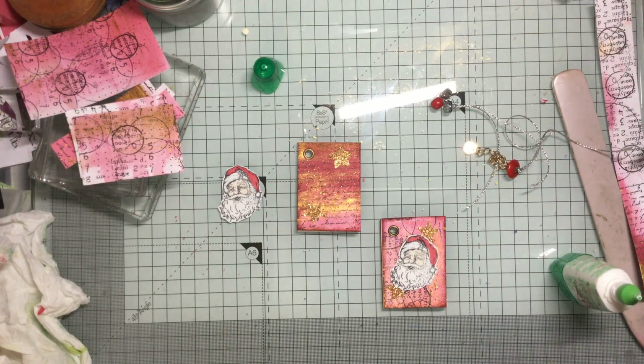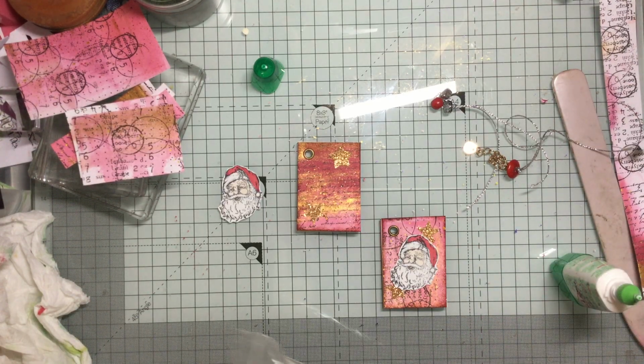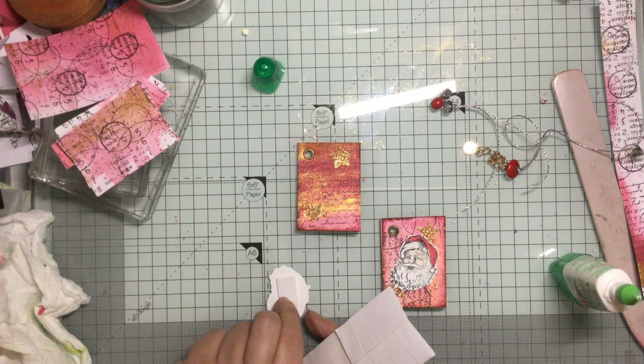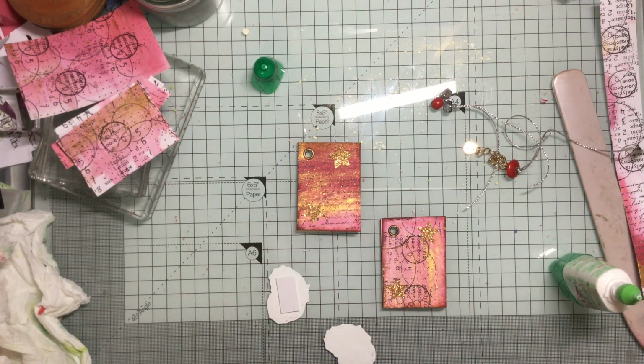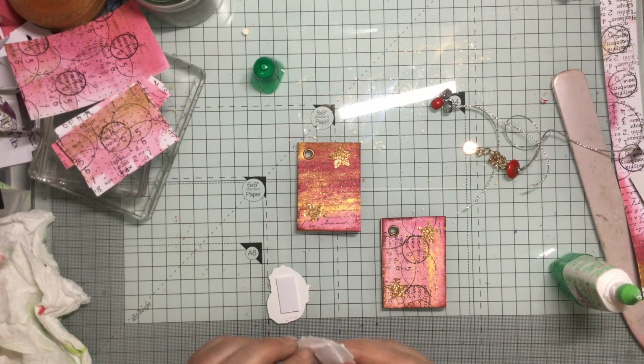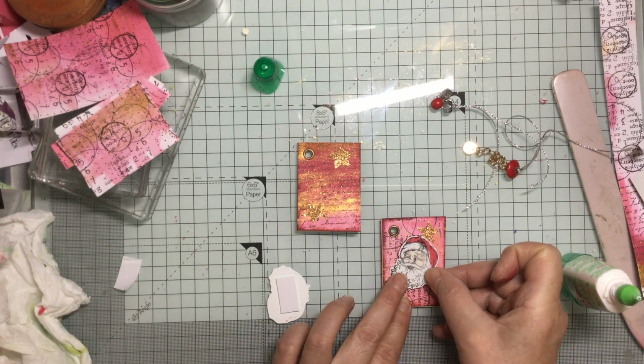I might do, actually. Let's put them with a foam pad. They're quite big, aren't they? I might use these ones in here. So I'm going to have a foam pad on the back of this one. And we'll have a foam pad on the back of this one. Like that. And then I'm just going to put these in on top. So that can just go in there.